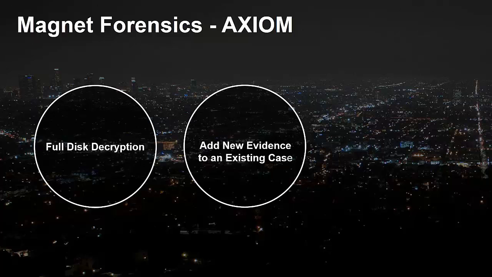Next up is an interesting paradigm shift for us. IEF and Axiom were for a long time wizard-like tools that took, I should say, a linear flow where you could add your evidence in, process it, and then examine it, and then create your report. There wasn't a lot of looping back to add new evidence to a case or do additional processing on evidence. With Axiom 1.1, you can now go through and, say, process a computer image. If a mobile phone or another computer becomes relevant to the case, you can now jump back and add those evidence items to your case and have them processed either the same or differently from the original evidence items.